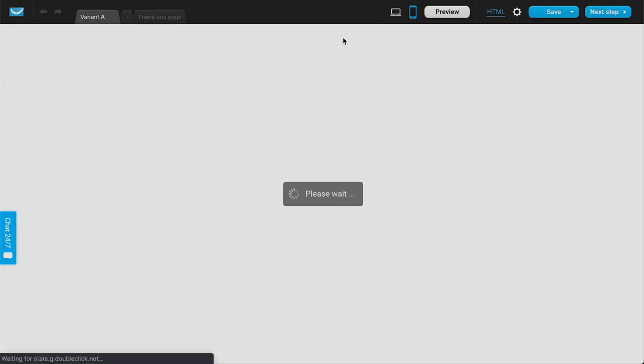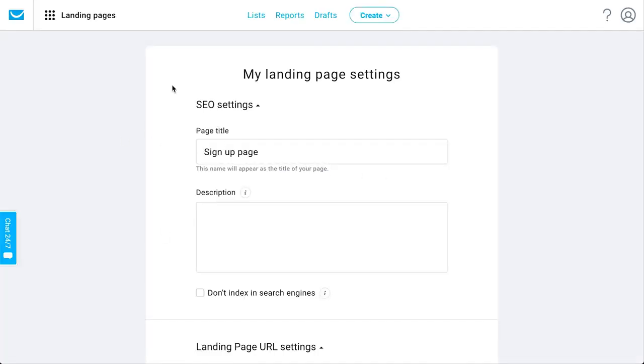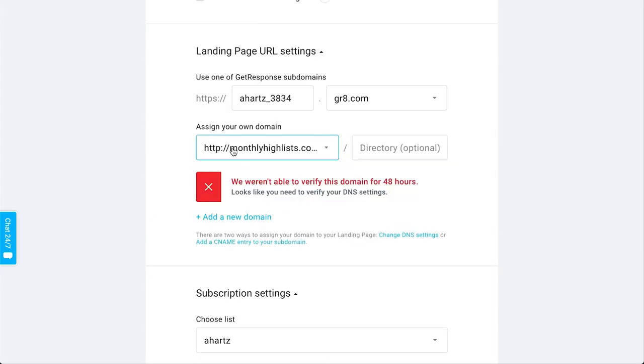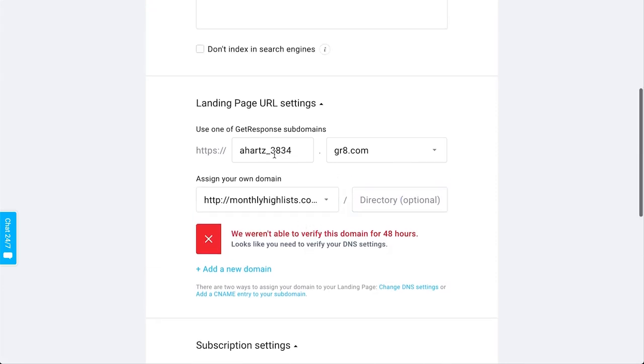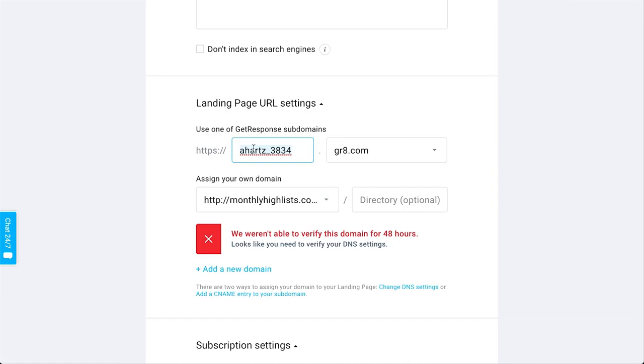We can go to the next step, and you'll see how you can edit the settings of your landing page. So add your SEO settings, so your page meta title and description, and then your URL settings. If you have your own website domain, you can assign it to this landing page with its own subdomain or directory. And you can also just use one of the GetResponse provided subdomains to be able to get your page up in no time with the particular information that you want here, like free ebook signups or whatever it is about your business. And GetResponse can host the page or assign your own domain right here as well. And you can see some help settings for that.